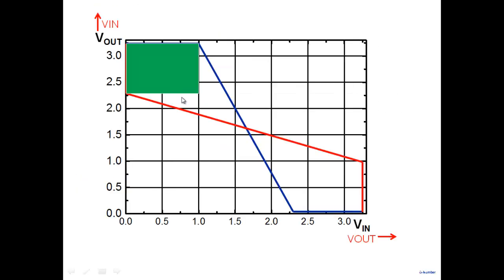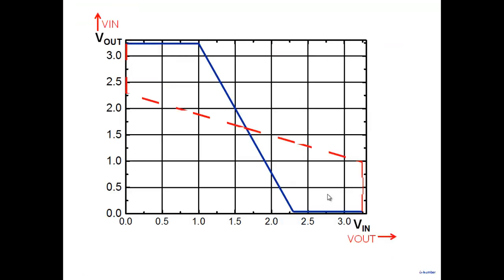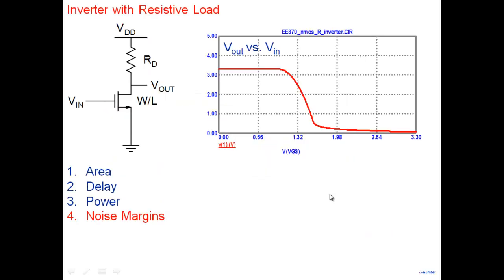And from this also we get an answer which is equal to 1. The maximum square that I can fit in is 1 here and 1 here, which is the same answer that we get from this, if V1 is 1 volt. But as I said, this is a general method that you can use to find noise margin. All right, so with that, let's discuss the inverter in a little bit more detail.